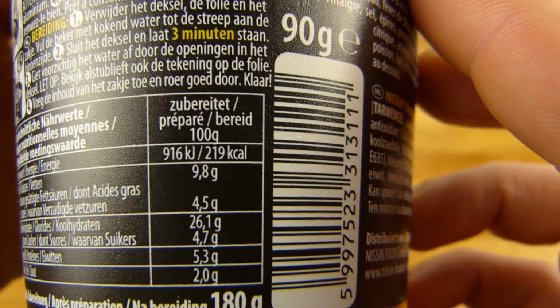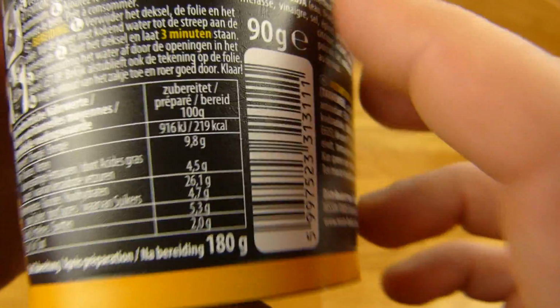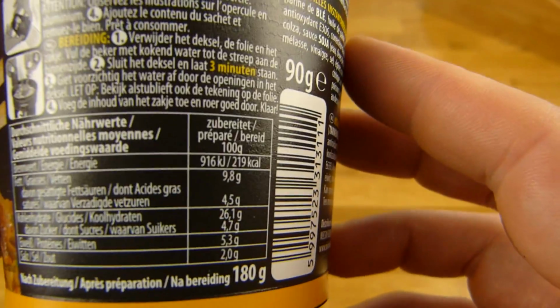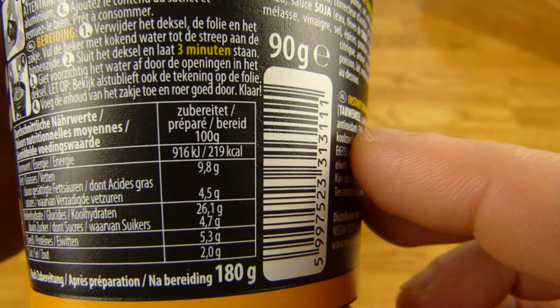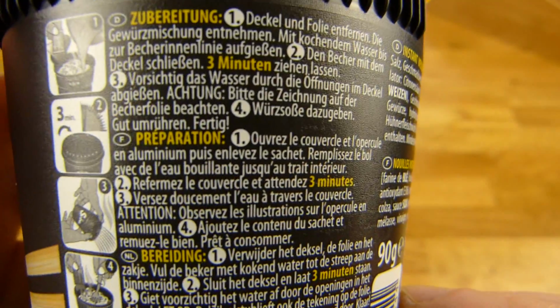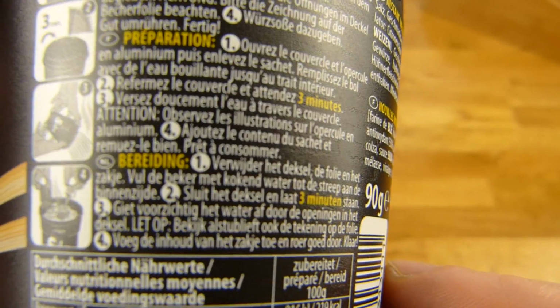Where are the calories? Here. 100 grams, 220. And it's nearly 200 grams, so let's say 400 calories for this one. And yum, a nice amount of salt. But okay. Zubereitung, preparation. No, it's not. No English on here.